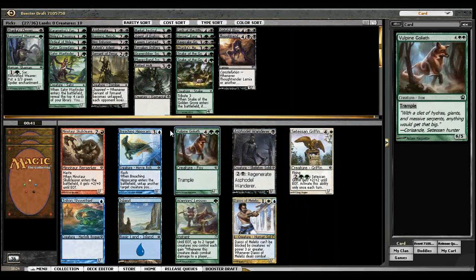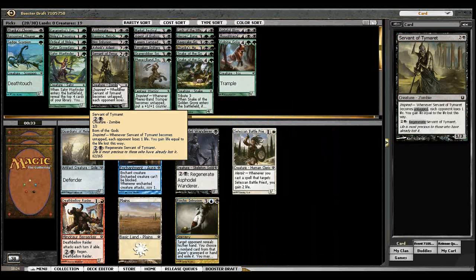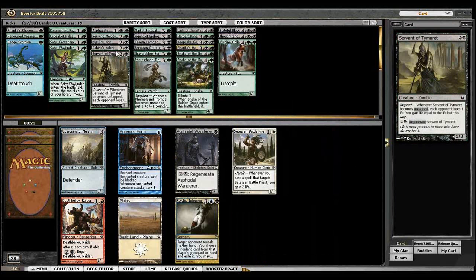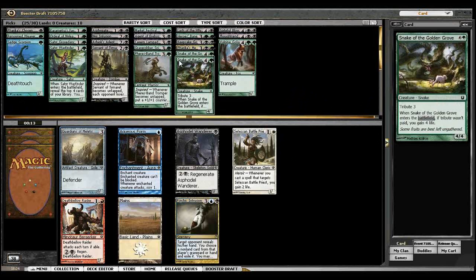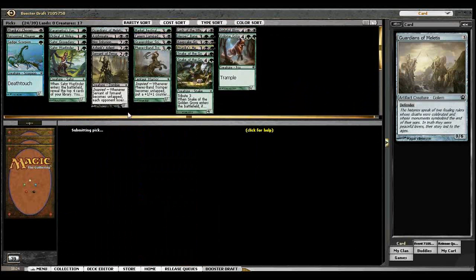Well, that's a Goliath. I'll take that. And Sedge Scorpion. So Theros has been kind to us, in general. Do I want the Guardians? Do I want the Wanderer? Probably the Guardians. I don't want the Presence. I don't want the Melody, I think. I don't want the Drifters. I don't want the Lania. I probably don't want the Agent. Now let's take the Guardians.